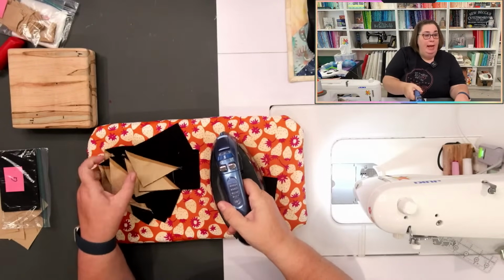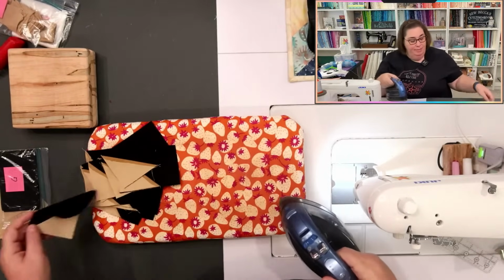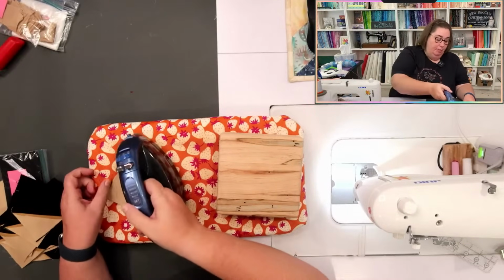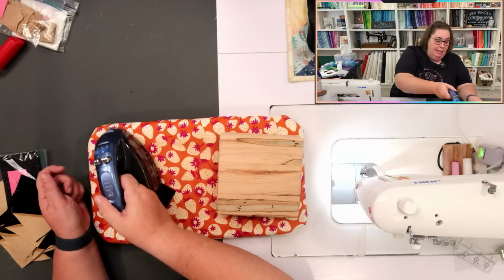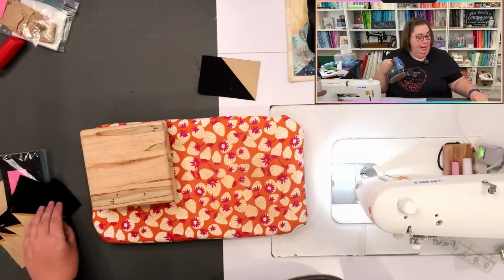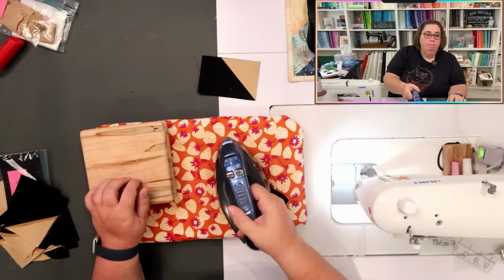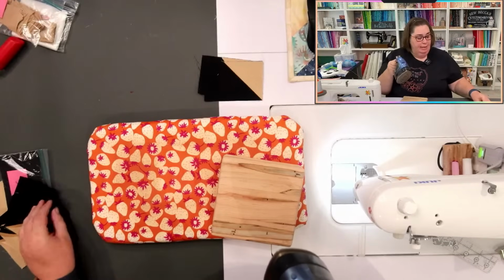Since your mom has been sewing, has she been doing any crochet? Becky Bramlett wants to know. Actually, no. She's kind of done with crochet for right now, honestly. She doesn't seem to be interested in it. However, she is at home, so she doesn't have a sewing machine at home, so she's kind of at a standstill with all of her sewing projects. I do have a package I need to get out in the mail to her tomorrow, though, because she wants to try doing some hand piecing and some hand quilting just to kind of keep the progress going. So we're going to send her some hexagons for EPP.